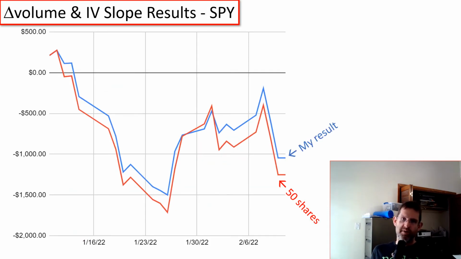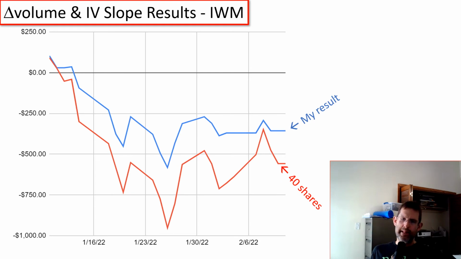So I'm just going to go through the performance of each of my holdings over the last month. Here's SPY. The baseline is the red curve, which is just buying and holding 50 shares. So my result is similar, but I seem to have a slight apparent edge. On IWM, I have more of an edge. Because IWM has been flat in the last year, the signals seem to discriminate more accurately for this stock, but I still haven't been able to avoid the drawdown, compared to buying and holding 40 shares.